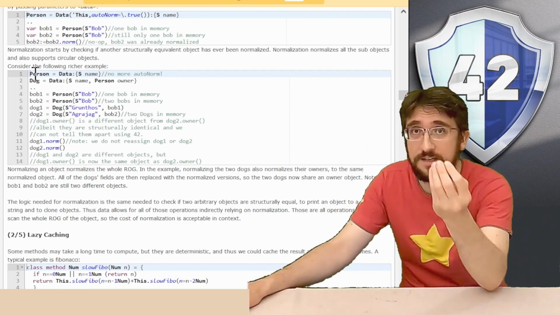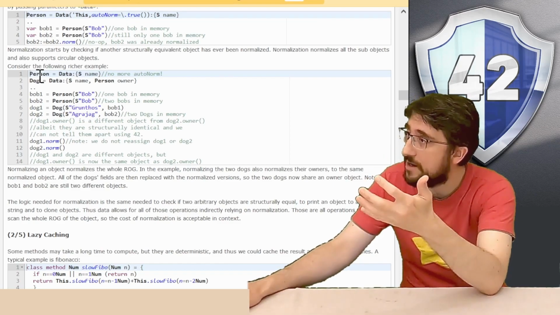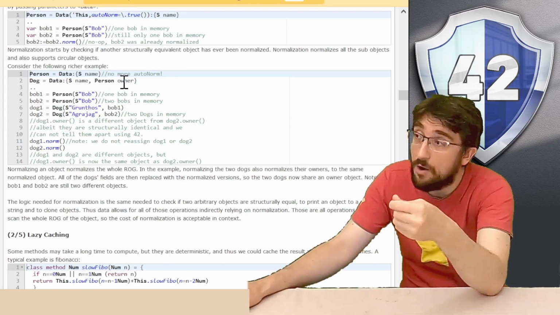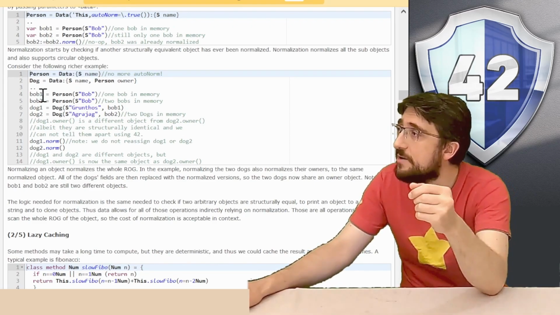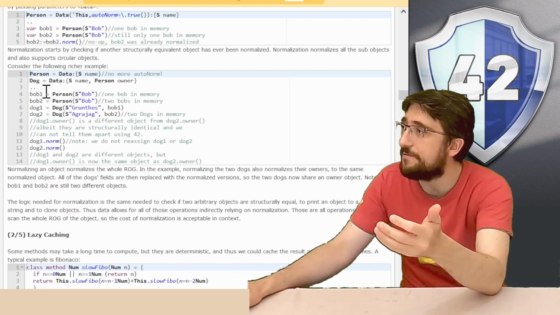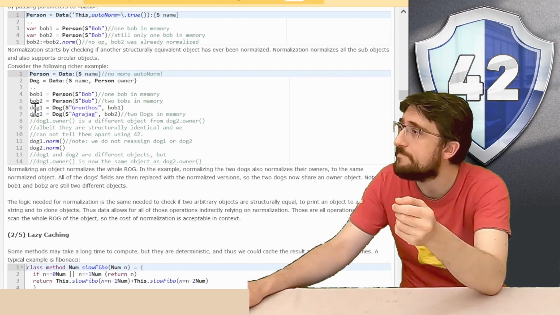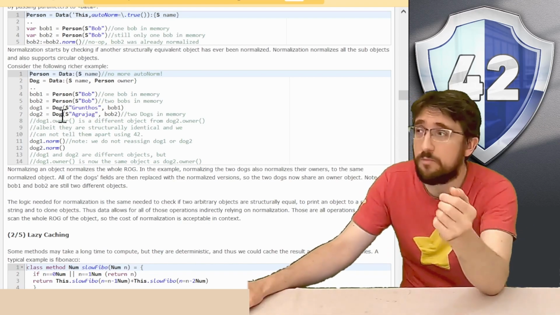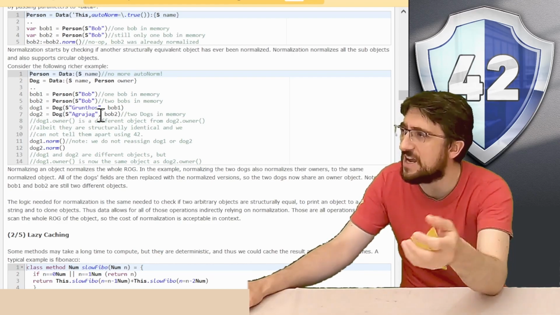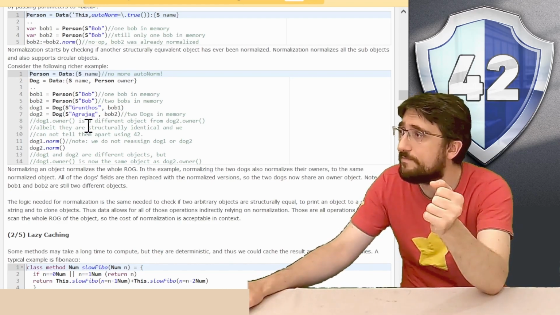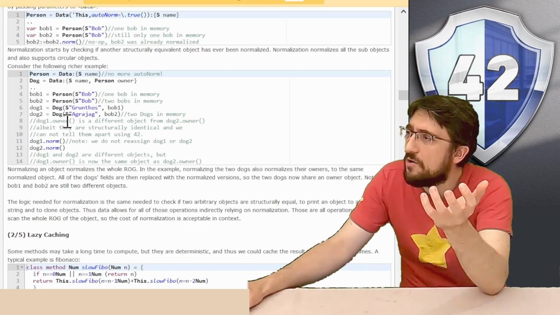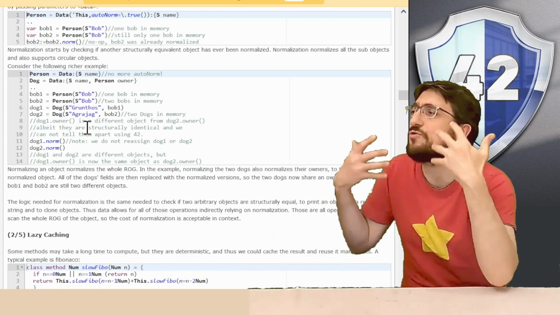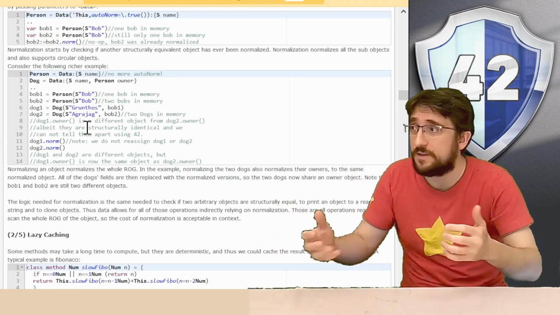We can see this in this slightly more complex code where, in addition to the persons, we have dogs, and the idea is that the dog can be owned by a person. And so here we can have bob1 and bob2 that for now are two different bobs in memory, and then we can have dog1 equal dog of Grontos owned by bob1 and dog2 of Agrajak owned by bob2. And well, dog1 owner is a different object with respect to dog2 owner. They are structurally equivalent, but they are different objects.